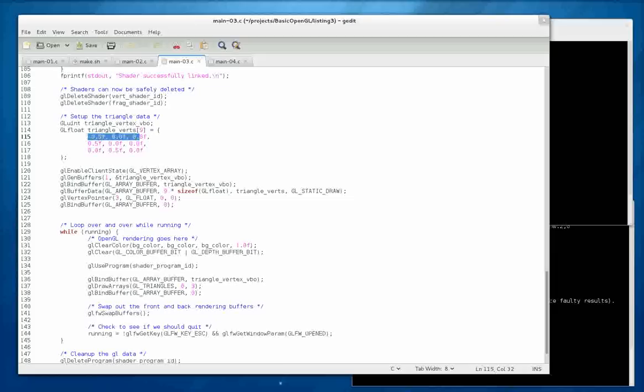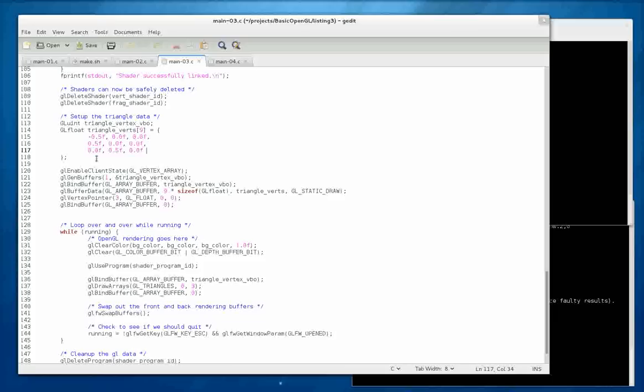So this one starts off in the lower left, and then the next one is in lower right, and then the next one is the top middle. So you see bottom left, bottom right, middle. And that will go in a counterclockwise fashion. So that means that face is declared that way, so it'll face the default camera.